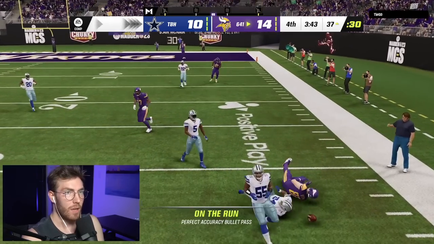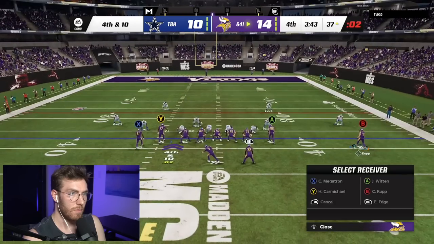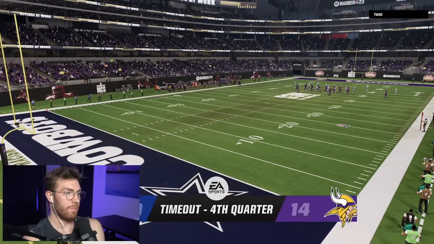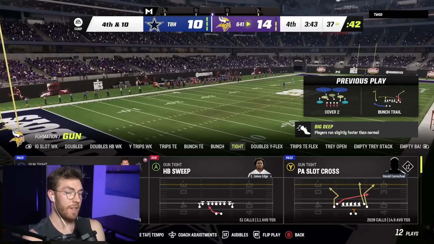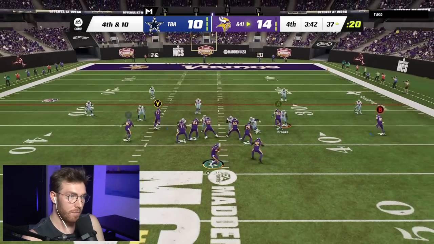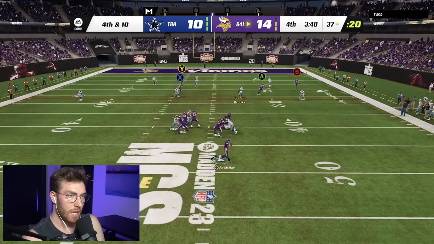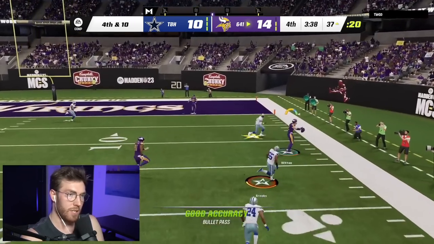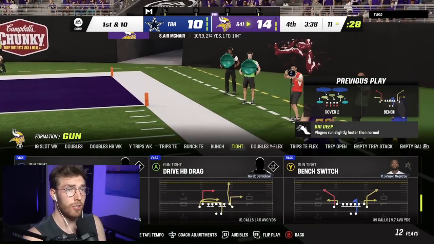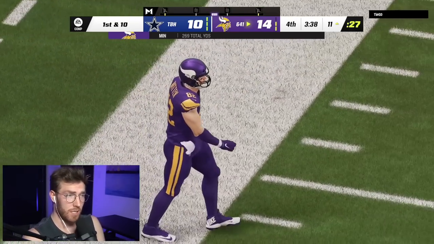Flat zone KO. I almost want to go for this. I have to call a timeout. Fuck. I want to go for this so bad. I want to put the game away right here. I'm not going to get this, but I want to go for it. For Calvin. Calvin's not open. This is possession it. Good. Good. Good. Get seven, please. Get seven.